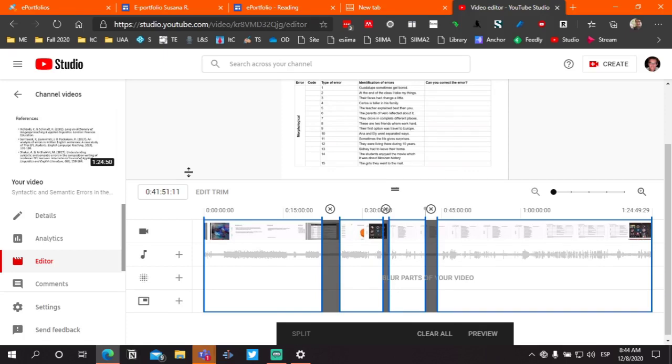And if you make mistakes, I don't want you to worry too much about making mistakes in these reflections. Just talk off the top of your head, reflect on it. Don't worry about making mistakes. And I think this is one way that you can create your videos in YouTube, and then you can go ahead and embed those into your ePortfolio. Again, with the phone, I was almost certain there was a way to do it, but I don't see a way to do it from your phone. But again, if you can do it from your computer, that's a way to do it.